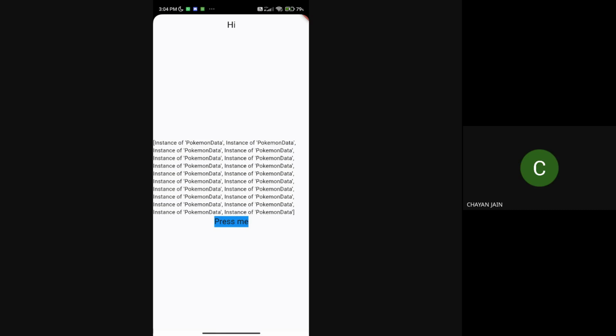We can find the name property here because we defined the function as list of Pokemon data. So once we are accessing a member here, every member is of Pokemon data, and Pokemon data contains name and URL as the properties. So yeah, here name.